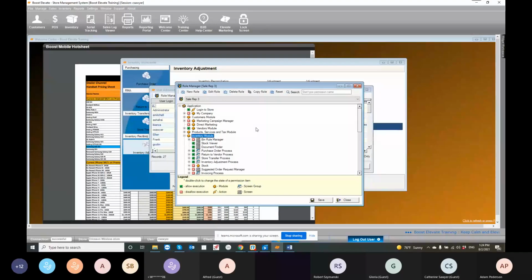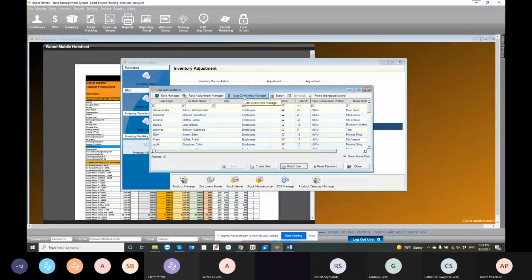But again, as you said, the admin can basically go through this permission tree and make sure that the role itself or the user, because there is a way to do that on the user level with the user rights manager. Or if we don't want to make changes on the role level, we can do changes on the user level with the help of the user rights manager. So this is the way they can make sure that the person doesn't have access to whatever they are not supposed to have access to, or vice versa.